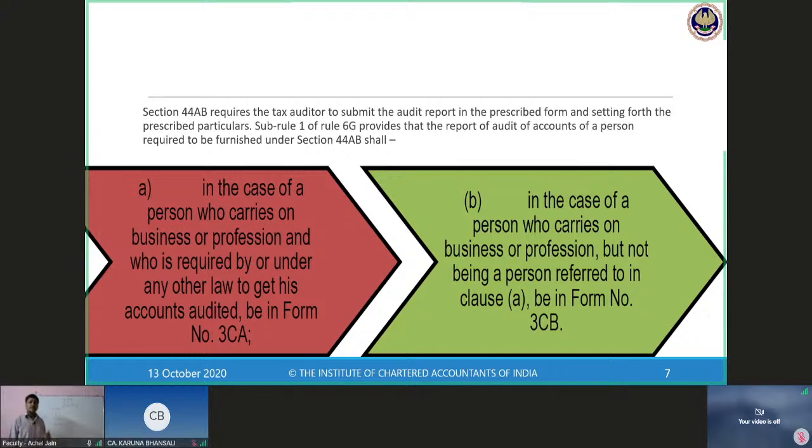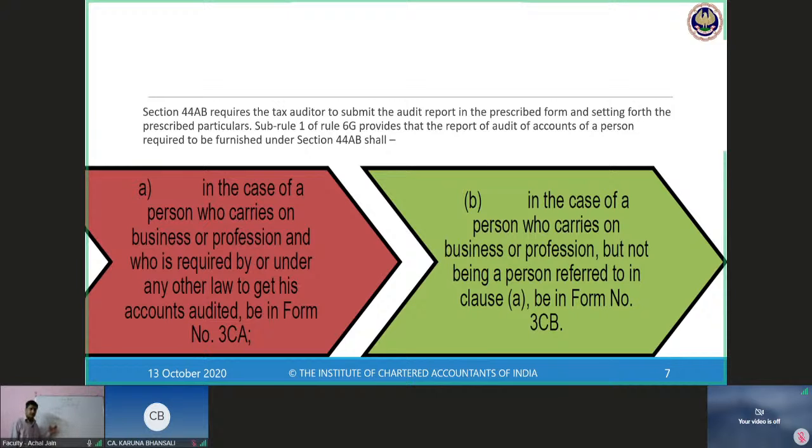So now let's consider this situation and check which form or which type of audit report will become applicable for a company. If a company has got its financial statements audited, it means statutory audit for the company is completed. So we can say it's about statutory audit. And I am using this term statutory audit in the context of audit of financial statements covered as per the Companies Act.